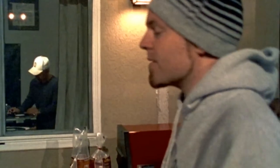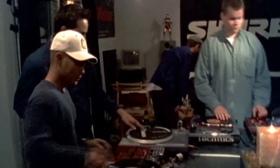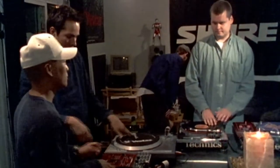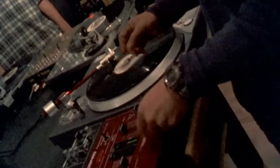Were the first to take the secrecy out of DJing, because a lot of hip-hop DJing was based on covering the label so that nobody knew what you had, not revealing your tricks. And I think the Pickles were the first people to just be like, hey, here's exactly how to do what we do. We want you to go out and do it better so that we can learn from you. That to me was like a giant step forward.